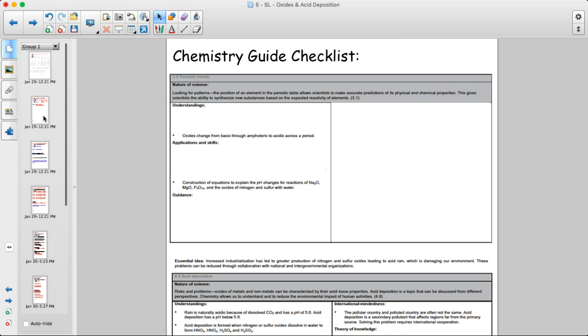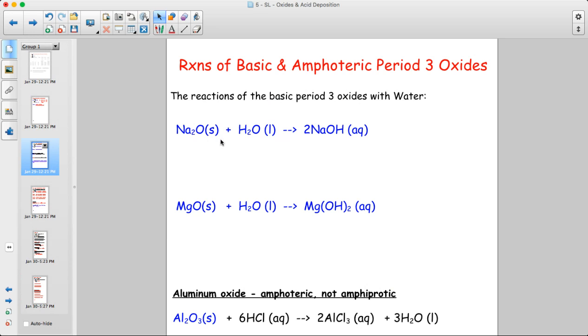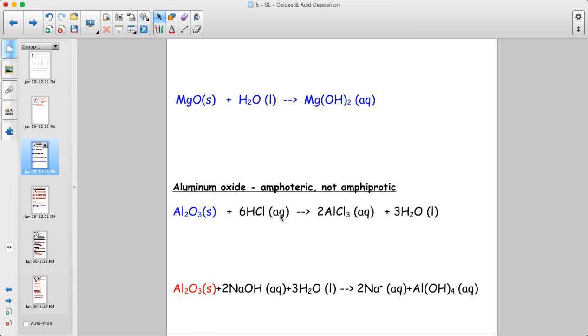So if we jump back, sodium oxide and water and magnesium oxide and water, these are two you need to know, and they're fairly simple. All they do is they react with water to form bases. They form hydroxide solutions. So it's really easy to balance. Actually, no real coefficients are required except that 2, and you form the balanced out hydroxide. You need 2 hydroxide with magnesium to balance its charge.